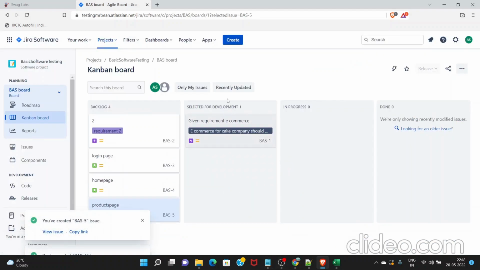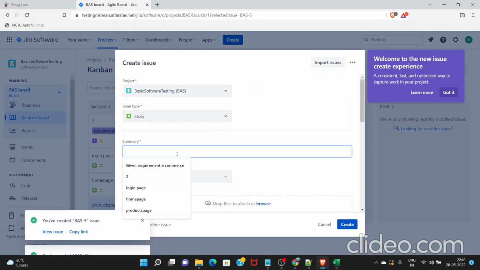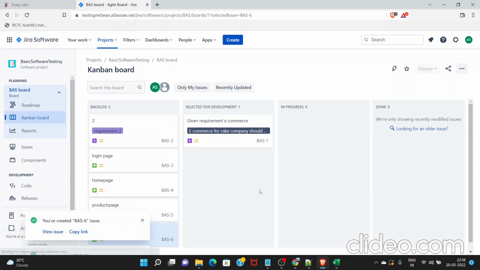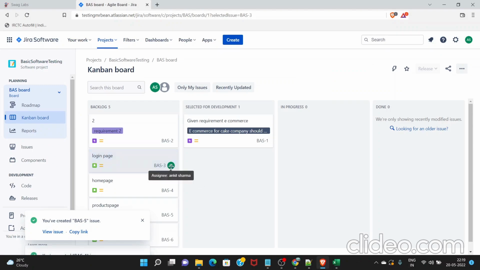A story is nothing but the modules, right, that we have seen, the different modules. They will just create the story or whatever the task is. And finally the payment page, right? A payment page story needs to be created. They will create it. And these stories, if I open this story, here you can see that these can be assigned, right? These are unassigned, so these can be assigned to any user. Here we will have the list of all the team, including you as a tester. The scrum master will simply assign this, and it will be displayed that this has been assigned to this particular user.